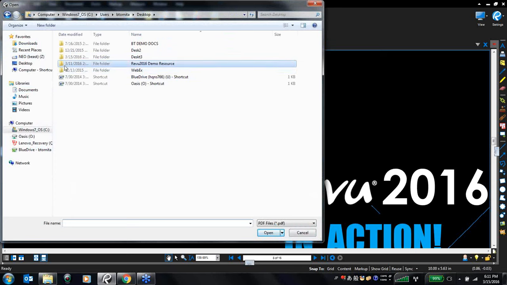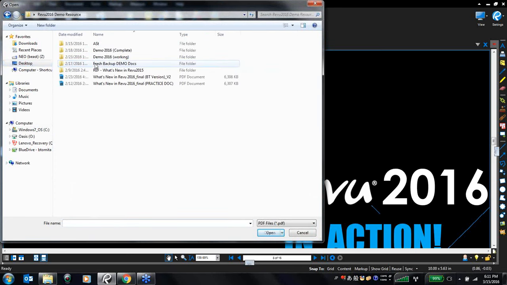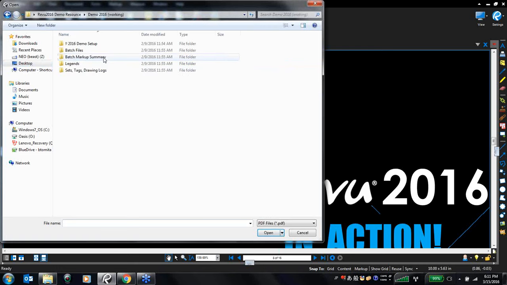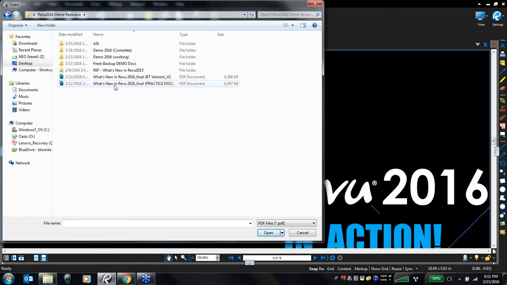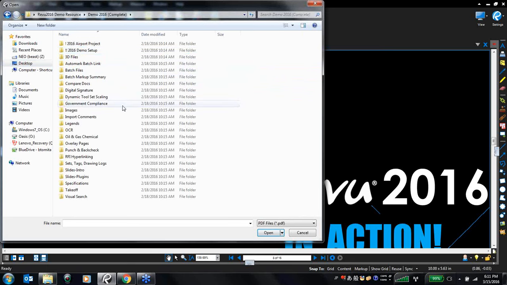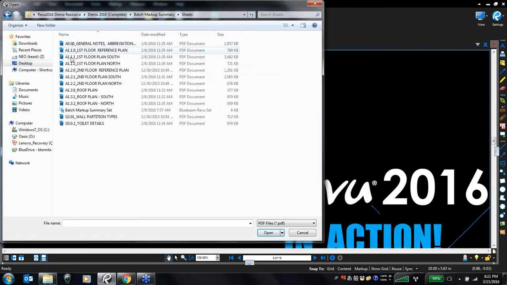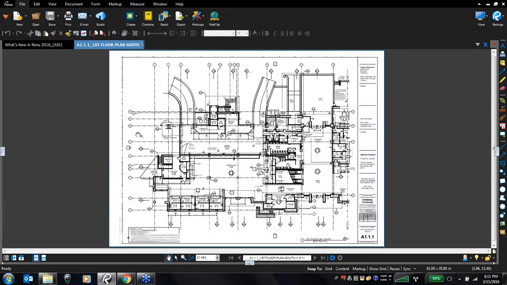So, you see here. Okay, so let me just show you an example here. Let me see here. A little glitch here. Let me just hold on 1 second. Okay, there we go. And we're going to go and look at the batch markup. Okay, and I'm just going to look at this one, for example.